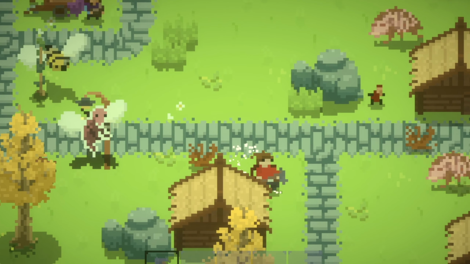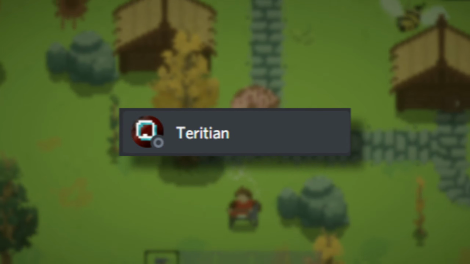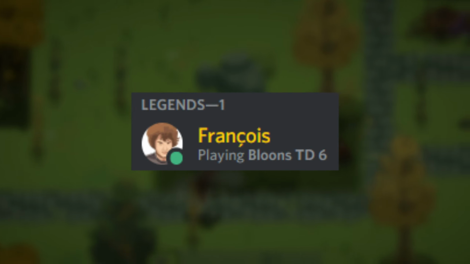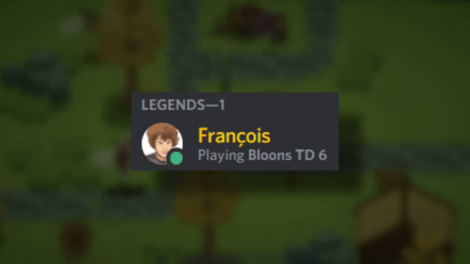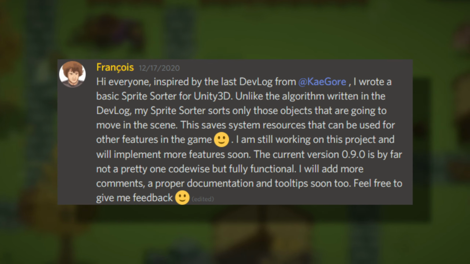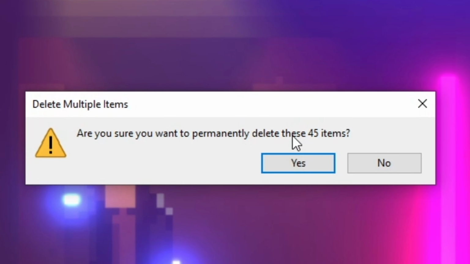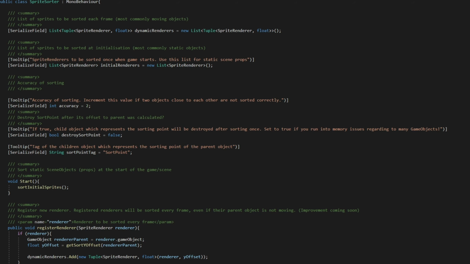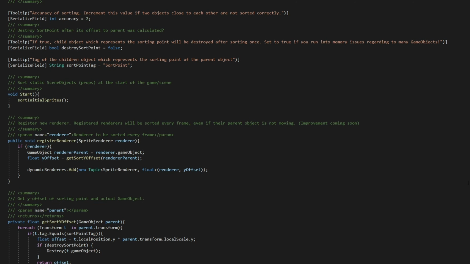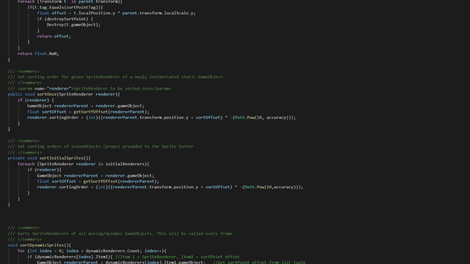Luckily, it will be easy to change later since my friend is offline right now. You guys know Francois, a legend in the Discord server. Well, he wrote a script for sorting when he saw my trash. He did not state this, these are my words, but I am bad at coding, so you know, it's all trash, the entire game. The thing is, I was gonna use it because he had put a lot of work into putting comments and stuff into the code.